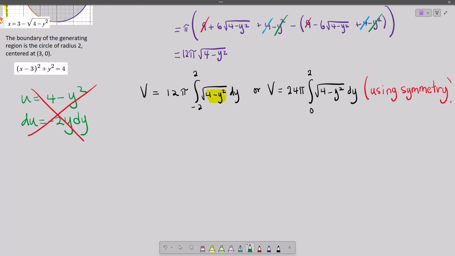Okay, this curve right here, if we look at this, this is x equals the square root of 4 minus y squared. So let's figure out what geometric properties this curve has. All right, let's go. We can square both sides and add the y squared to the left. Oh, that's a circle of radius 2 centered at the origin. And if you isolate x and you choose the positive square root, is that the right half of the circle or the left half of the circle?